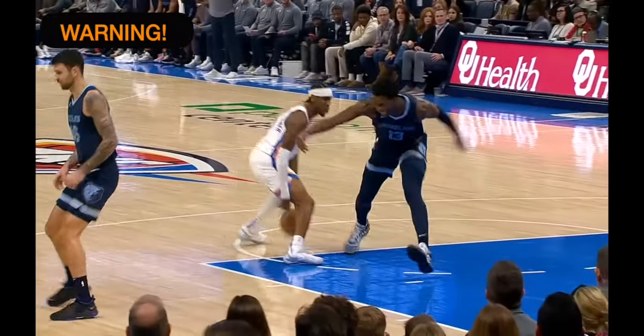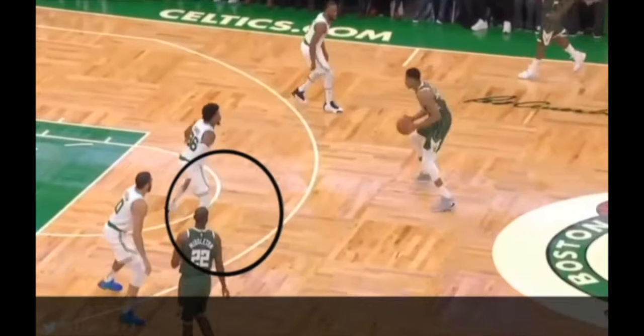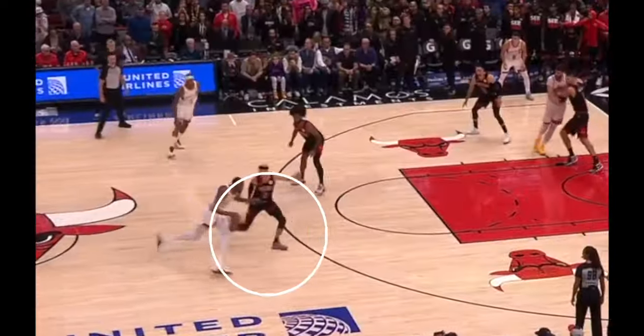We're going to start with one of the most common myths said by defensive coaches: never cross your feet. A belief that is decades old and is held by those that believe crossing your feet will get your ankles broken. However, if you look at every great defender we've broken down, you'll see that each of them utilized the crossover step. But how can both things be true? Used by poor defenders who get their ankles broken and elite lockdown defenders?